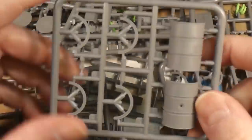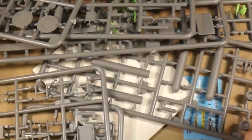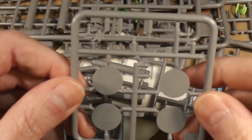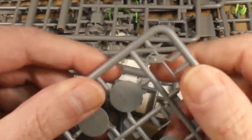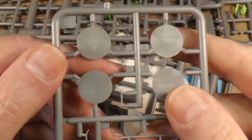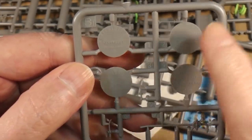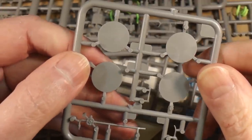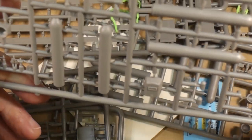Now these oil drums, may well use those. I've got an idea of what to do with those. There's another oil drum. These are the tops of the oil drums. Now these are nice actually, I like these, because on one side they have stuff printed or stamped into them, and on the other side they're blank, so you can use them for what you want. That's good. There's the oxyacetylene bottles, welding mask, we won't need that, but we can use them for oxygen bottles or whatever.